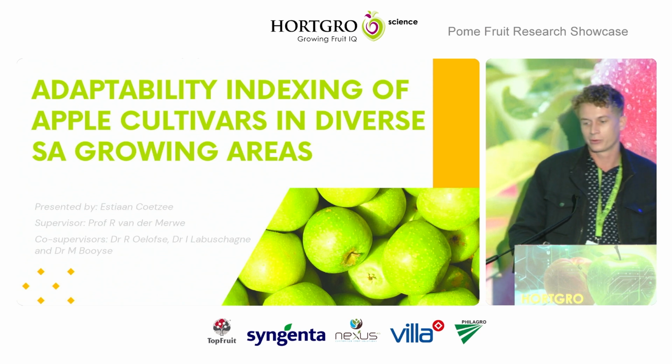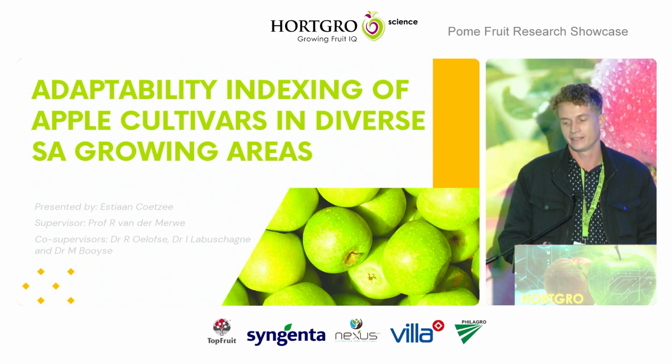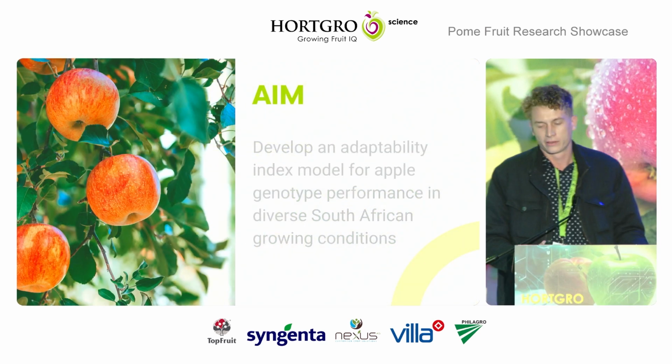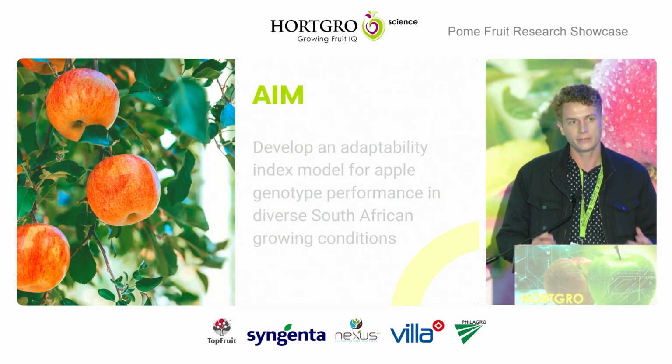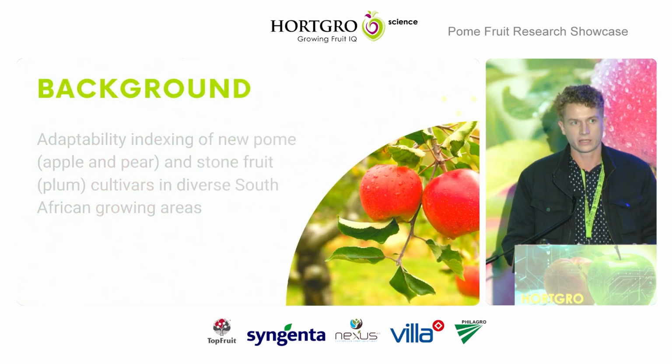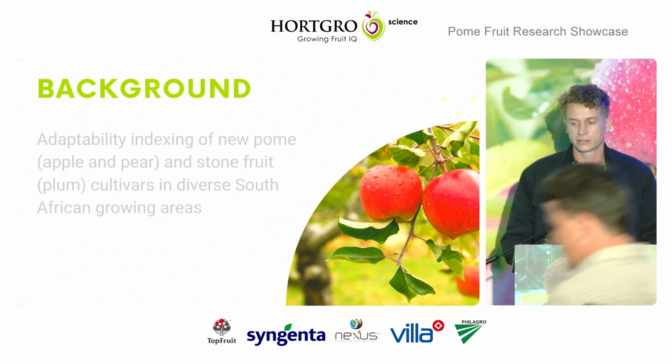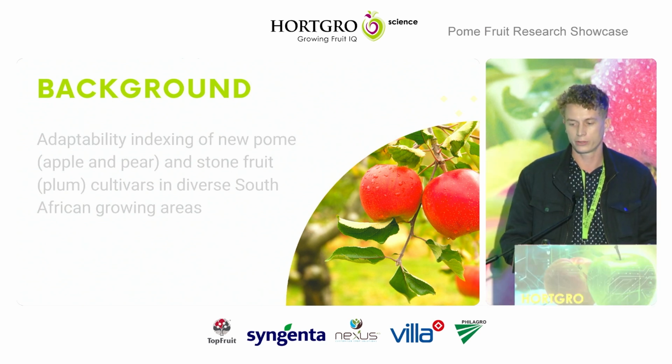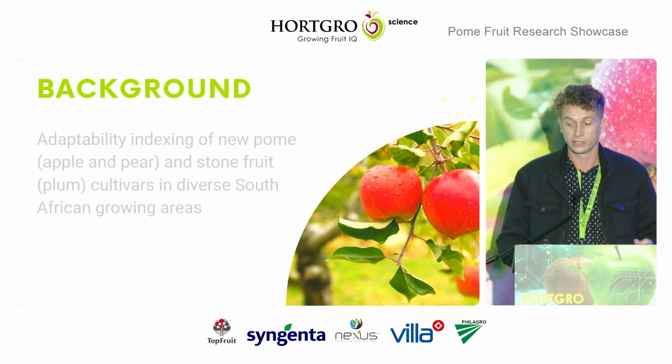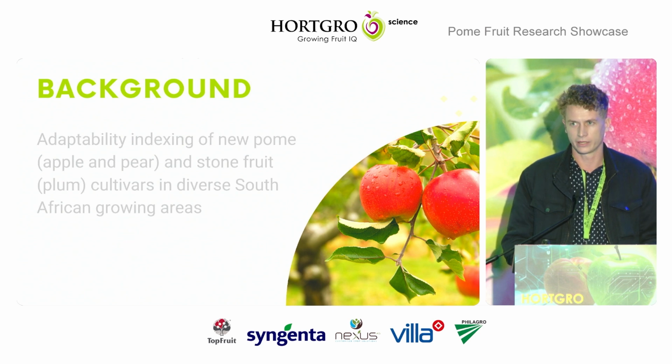And today I will be presenting on adaptability indexing of apple cultivars in diverse South African growing areas. The aim of this study was to develop an adaptability index model for apple genotype performance in diverse South African growing conditions. This study forms part of a bigger project funded by HortGrow titled Adaptability Indexing of New Pome and Stone Fruit Cultivars in Diverse South African Growing Areas.